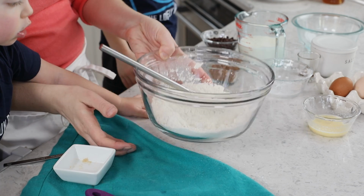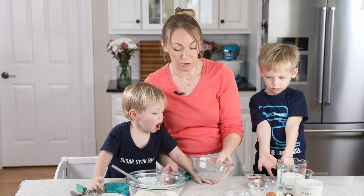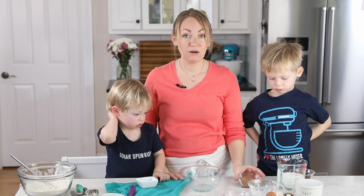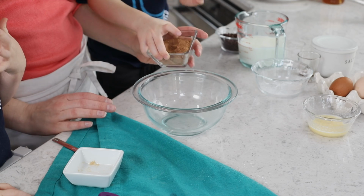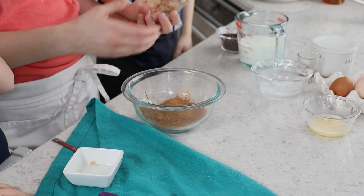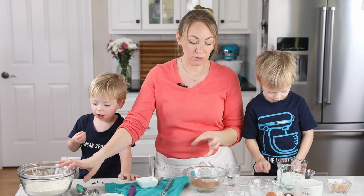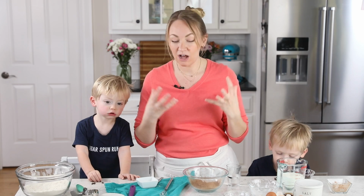Okay, I'm gonna slide this over. Then we're going to grab a separate bowl. To this bowl, we're going to add 1/4 cup of natural cocoa powder. You wanna go ahead and add it? Go ahead and pour it in that bowl. Thank you. So I don't add the cocoa with the other ingredients because what I want to do is bloom it. I want to get the most chocolate flavor we can out of this recipe.